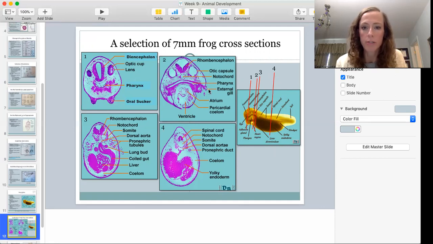All right, moving to number 2, we're moving further caudally down towards the tail of the organism. So we're looking at a slice around this point where I've drawn the red line. And if you were to look at that cut section, you'd see something like this. This is the dorsal side. This is the ventral side. If you remember, all the nervous system structures are going to be towards the dorsal side. You saw the diencephalon. We say that if you see the eye, then you're probably at the diencephalon. Diencephalon is at the level of the eye. And then the rhombencephalon is characterized by this very thin layer of cells on the dorsal side and much thicker masses of cells on the ventral side.